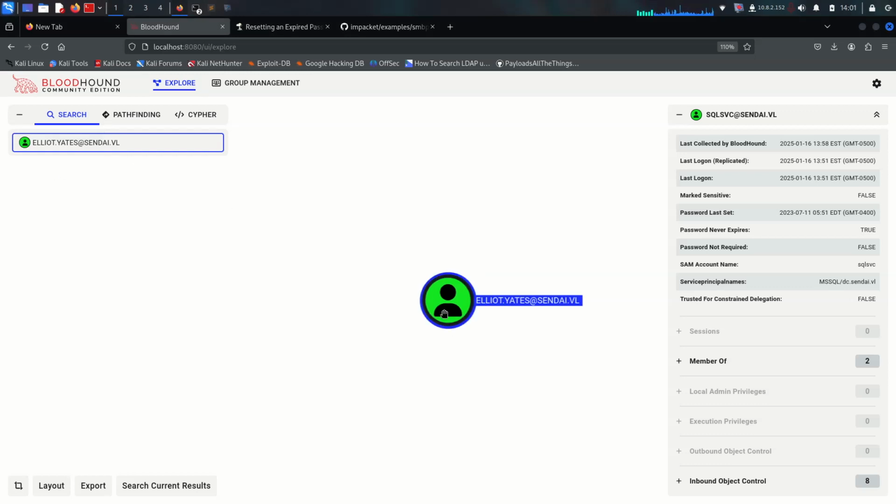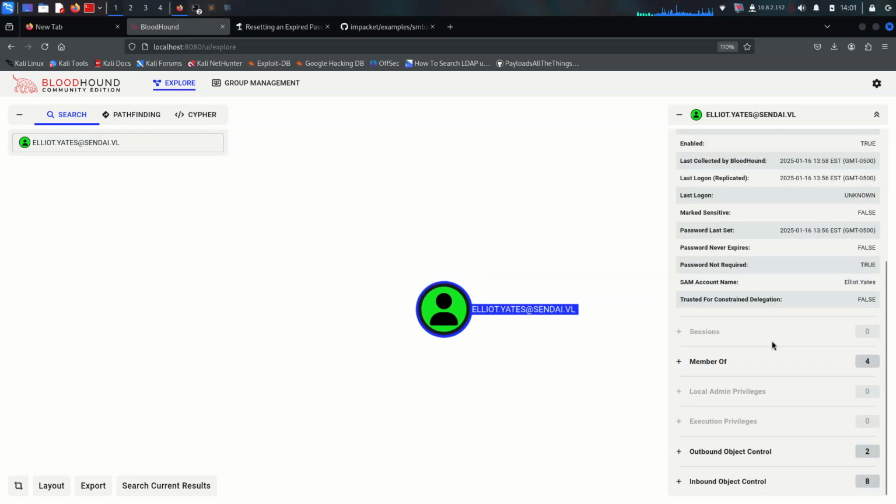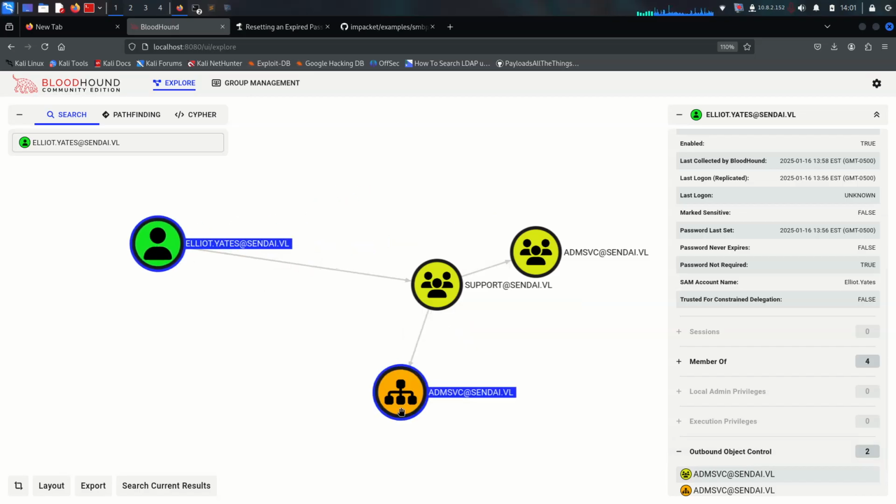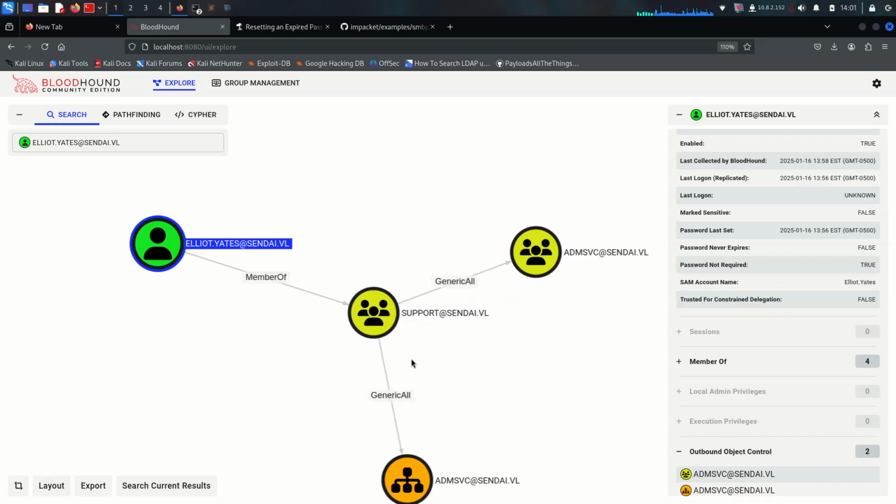So I'm going to use Lea Test here, and you will see it has outbound object control. So we are a member of Support at sendai.vl, and it can do GenericAll on ADM services, and ADM services is the group one, and there's also the project one, right? So I think we can use this, the Lea members, to get GenericAll on ADM services.